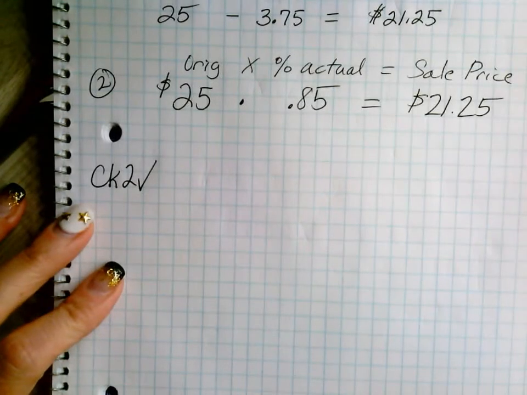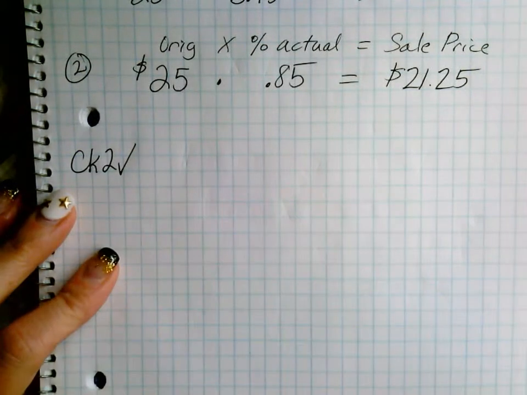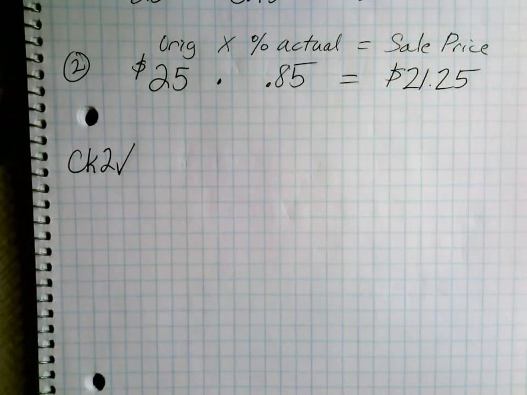This is at the bottom of the page, below the sales tax thingy. A pair of jeans that originally cost $32 is 25% off. What's the sale price? So do we want to take the 100% and remove 25%, or do we want to instead find out what percentage we're actually paying? What percentage would that be, by the way? 25, you remove that, 75%.